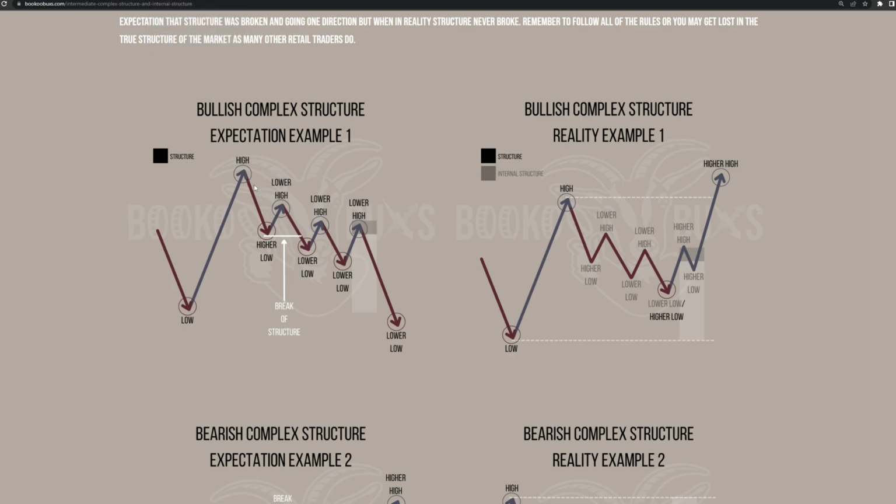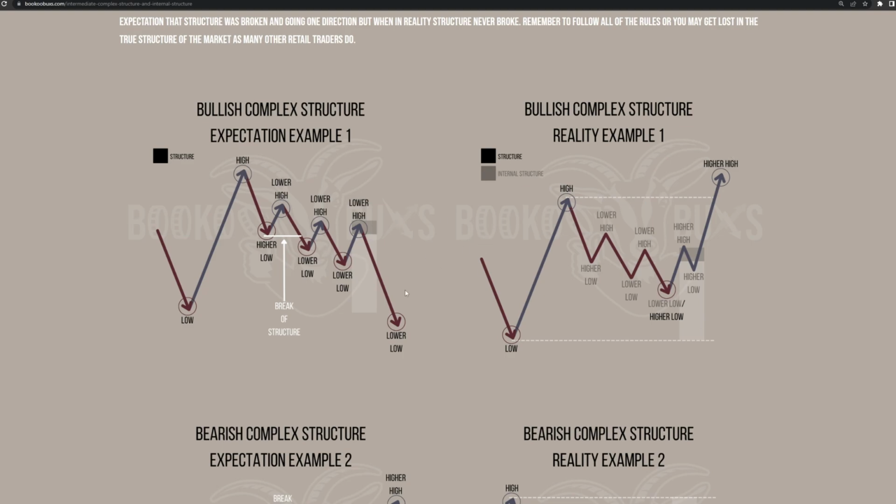Exactly. So they failed to realize that this whole move down is the entire retracement. They think those are structure points. So when price makes a lower low, they say, oh, break of structure, we're bearish, let's look for sells. But they failed to realize that price is within the range. Price is still in bullish structure. They should be anticipating a higher high. Here, they anticipated a lower low. They thought this will happen, but in reality, this is what happened.